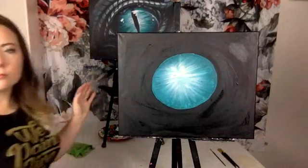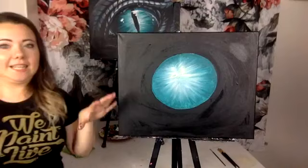Right, I have lots, and as you guys can see, this looks amazing. Like from the distance, it looks like it's glowing. That's the goal. And after we add black from the sides, it's gonna look like it's going into the deep, like it's coming from the darkness of a cave or something, and it's just the glowing eye. It's gonna look really cool. We're halfway through the eye.